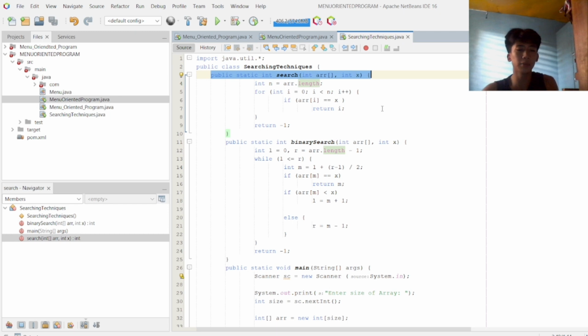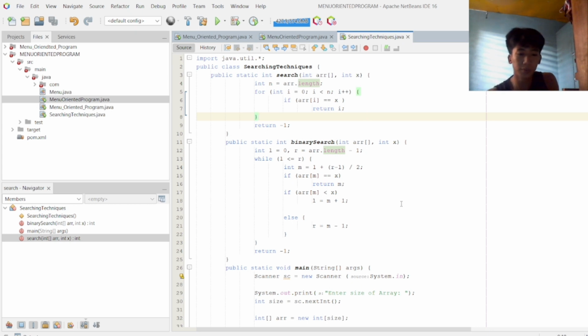Since our access modifier is public, this method is accessible in all classes. Furthermore, we can directly invoke or call this method because it has the non-access modifier static. Since our method has an integer return type, this method will return an integer type of data.